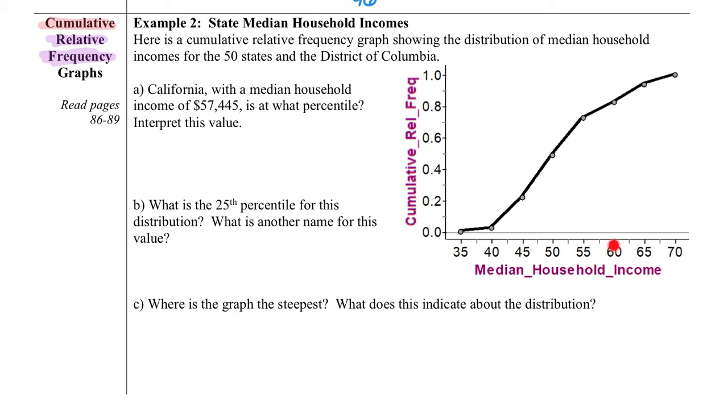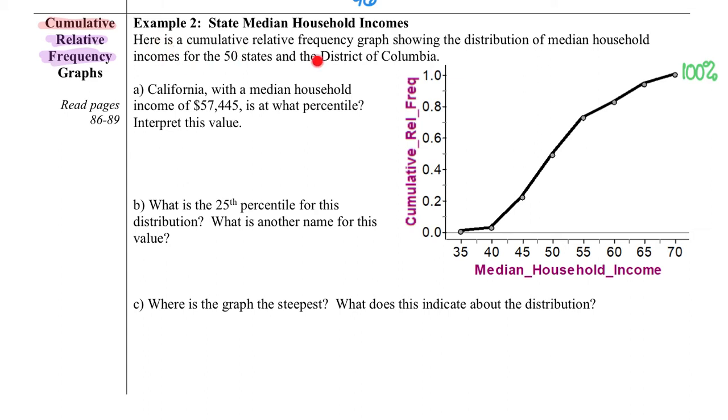So if I take a look here, if I look at 60, what this is asking is what frequency, what percent of households have a median income of 60 or less. So it's kind of that percentile idea. And it looks like it's this dot here. So it looks like almost 90%. One thing you'll always notice on a cumulative frequency graph is it will always go up to 100%. But in this case, they just wrote that as a decimal. So it always starts at 0 and it always ends at 100%.